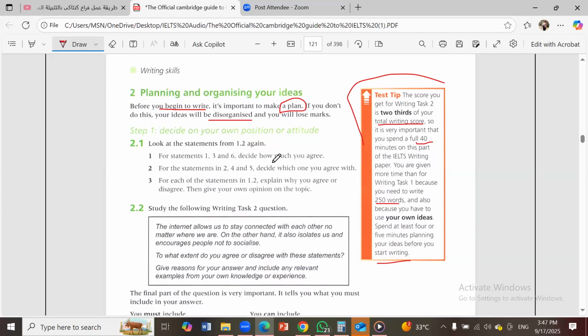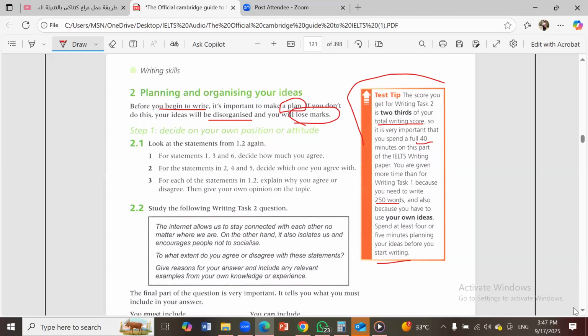Oh, I had to write this, and you cancel with your pen, and your paper will be so ugly. So try to avoid this, please, because this will make you lose marks if you distort your paper. The examiner will notice that you are not organized. You cannot write spontaneously, so you will lose marks definitely. Okay?